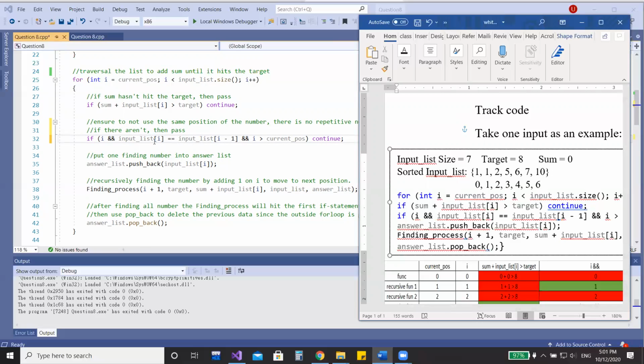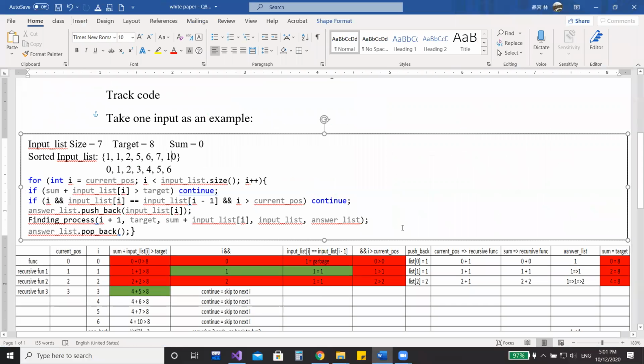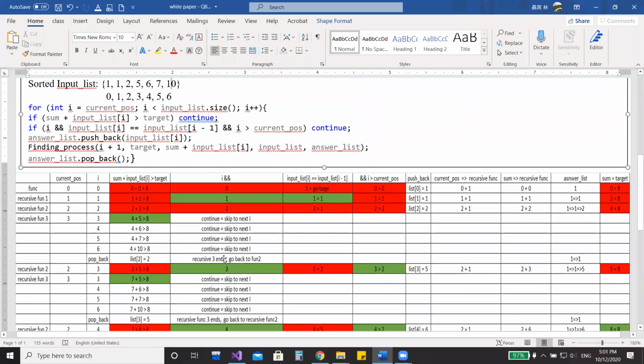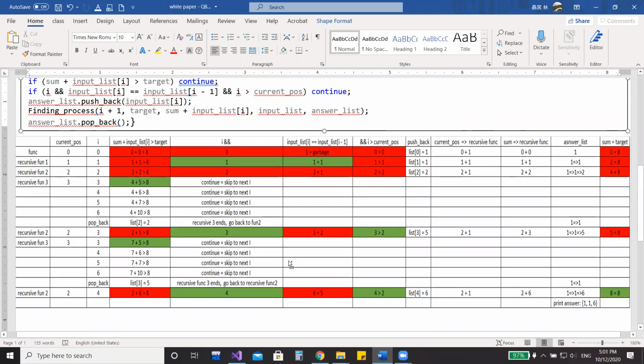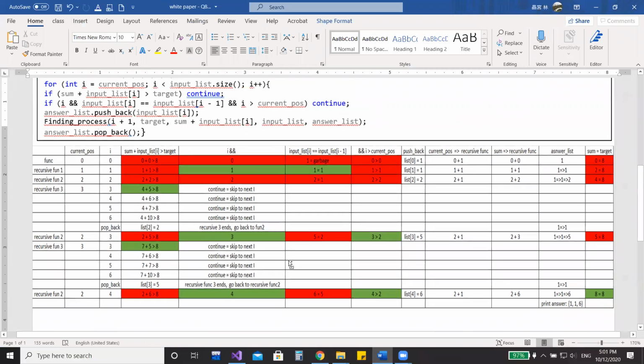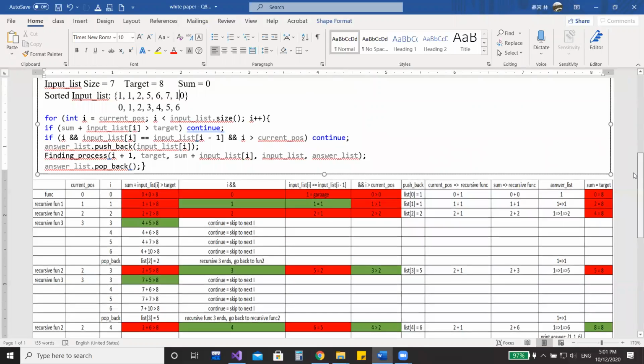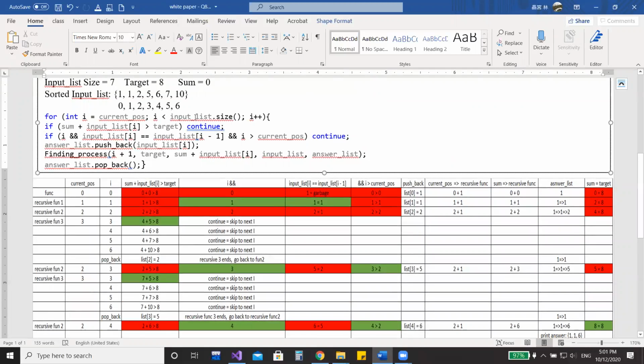So I already explained the process of my finding process. Right now I use this example to track the numbers. Let me explain my tracking. My example is here, and I got all of the statements here in the box.